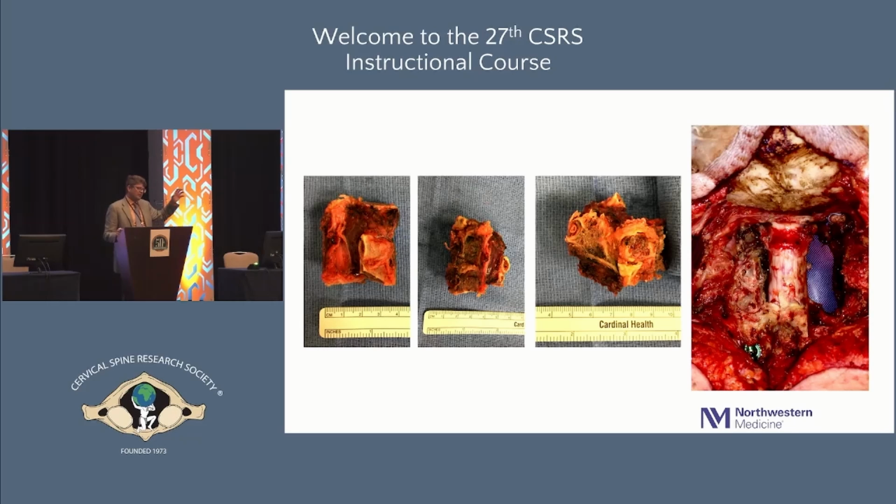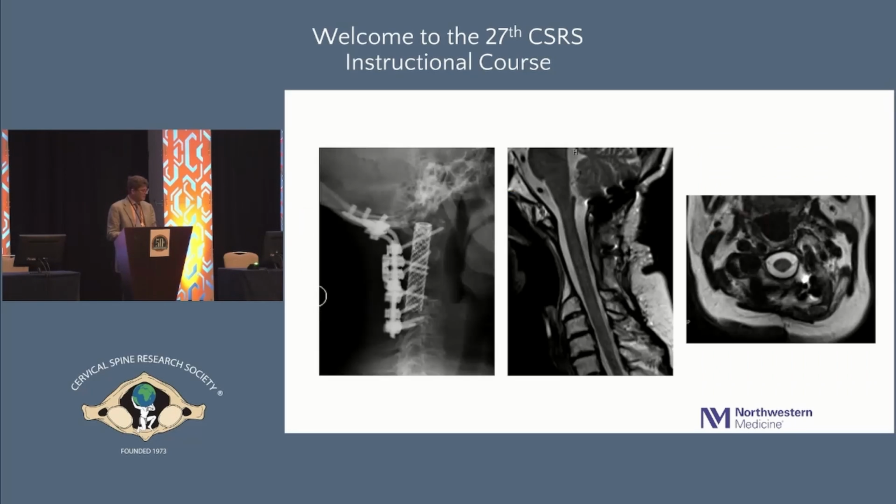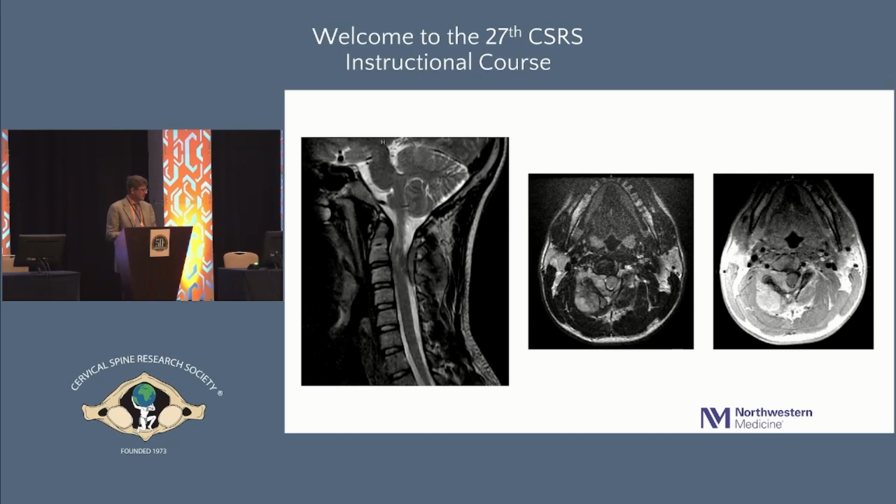The vertebral artery had to be sacrificed above the arch of C1, and the arch of C1 is cut right in half along with the lateral mass of C1. If you look at this picture, this is actually the C1 lateral mass with the anterior arch of C1 here, with the top of the odontoid and the vertebral artery right here. So in order to get that specimen out, that's what you need to do. And that's what the post-op looks like.